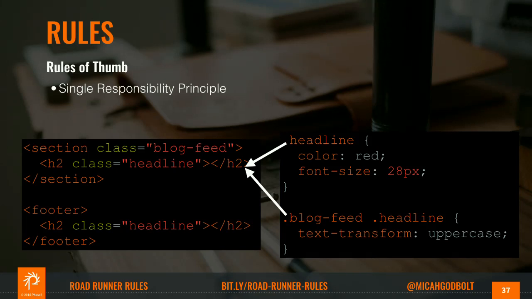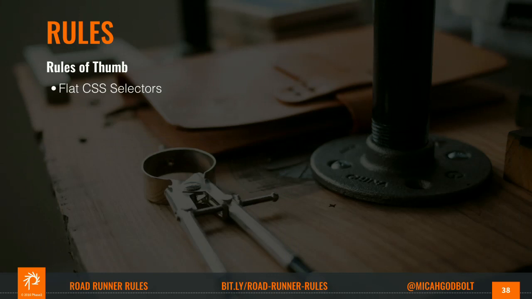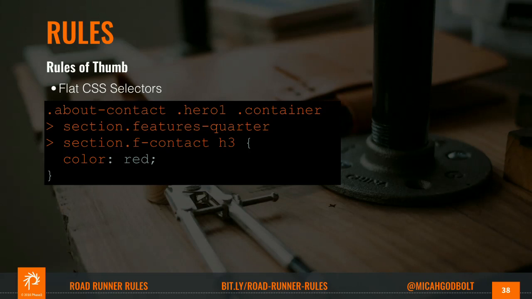So all these things are rules that you can apply to your system to make sure that things are consistent and you're building a system that's going to be able to scale. The next one, and this is a hot topic, I'm sure, is the notion of a flat CSS selector. A single selector for every single item on the page, instead of, well, I've probably written at some point where I've got like five different class names all strung together with like three additional elements put in there.